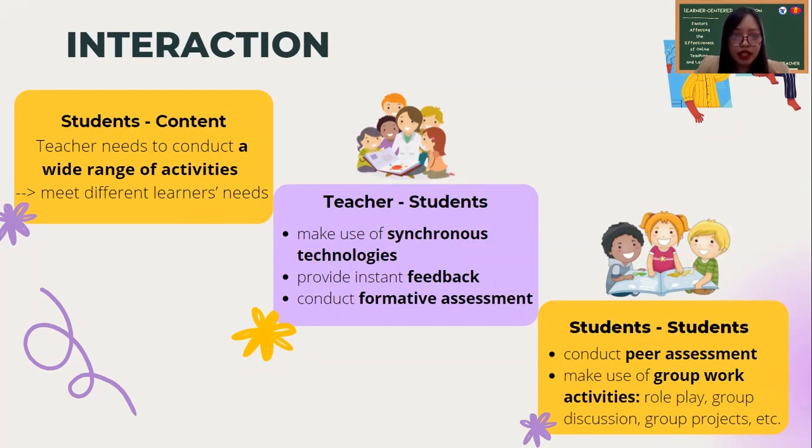The second interaction happens between the teachers and the students. It is very different in online learning because teachers cannot see students' faces. However, we can interact with them by making the best use of synchronous technologies. We can interact with them through their answers and their participation. By doing that, we can provide them with feedback and also conduct formative assessment in order to know where they are going in the learning journey.